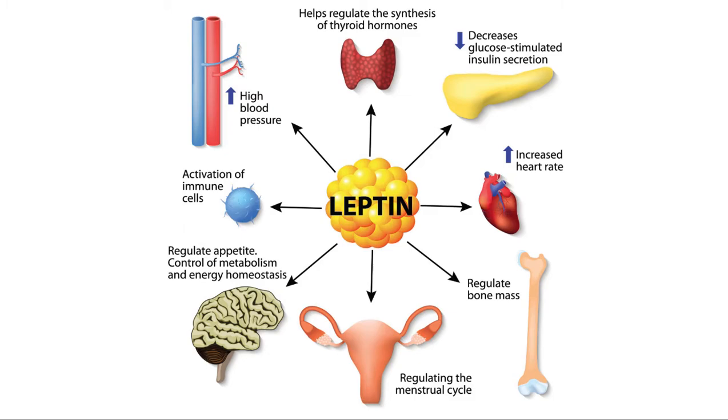Leptin is secreted by fat cells, and its output is regulated by the adequacy of fat stores. Body mass index and body fat stores are directly related to leptin secretion. With abundant adipose tissue, leptin secretion is stimulated, and the hormone crosses the blood-brain barrier and travels to the hypothalamus, where it reduces food intake by stimulating pro-opiomelanocortin and cocaine and amphetamine regulated transcript neurons, and inhibiting neuropeptide Y and agouti-related peptide neurons.